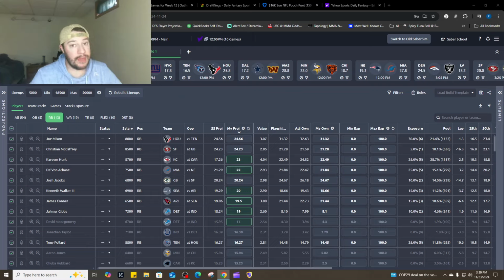So number 2 is the Commanders. We look at this. Dallas Cowboys are ranked 29th out of 32. Number 31 and 30 are both on bye. They give up an average of 28.2 fantasy points per game. So if we look at that situation, that is obviously Brian Robinson Jr. is the RB1 in this lineup.